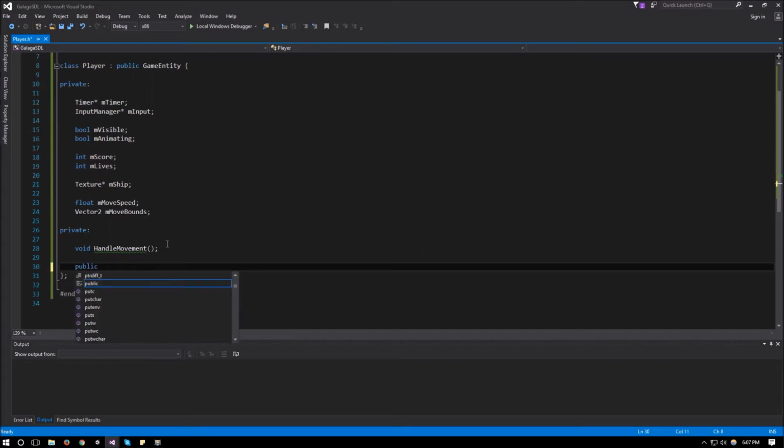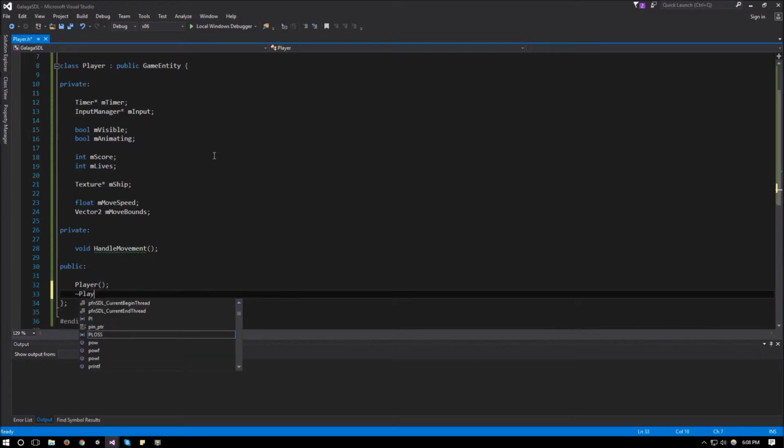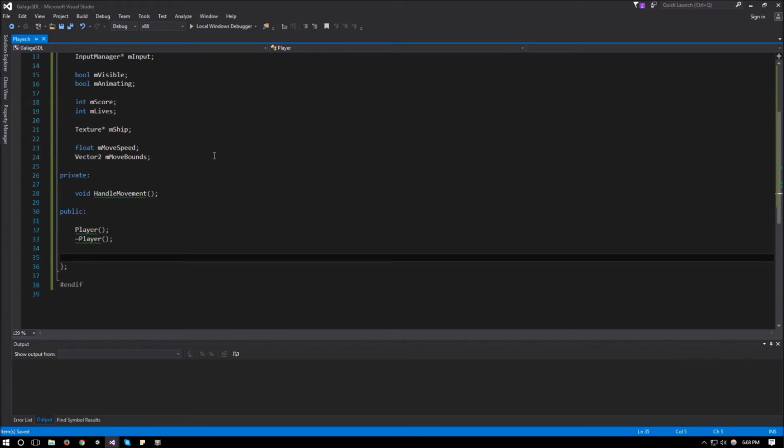And then public, and for our publics we will have the constructor and destructor, so Player and ~Player. And then we will have a few functions to, for example, set the visible to true or false. So void Visible, which will take a boolean visible.